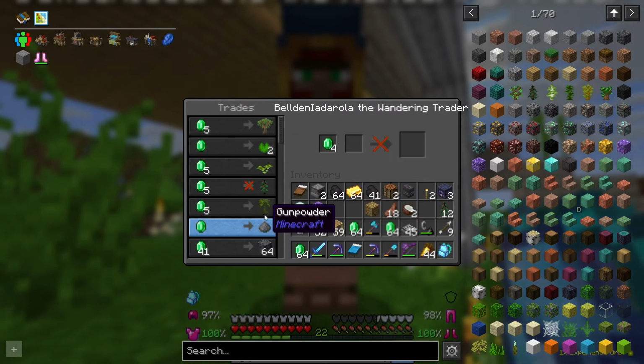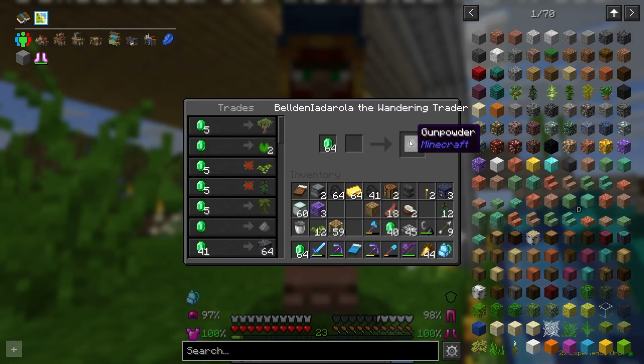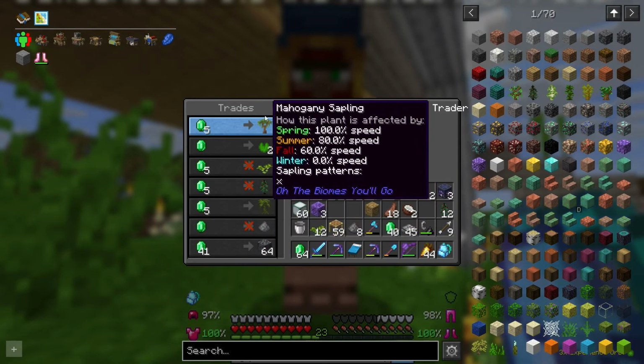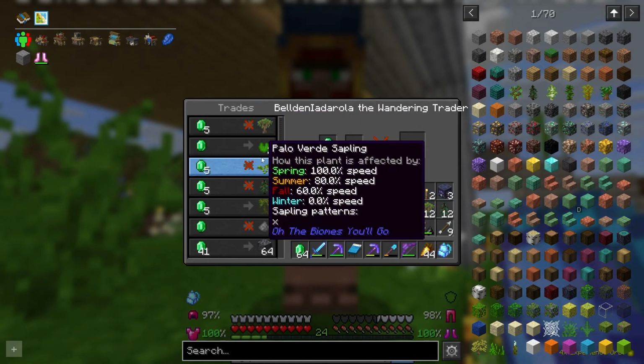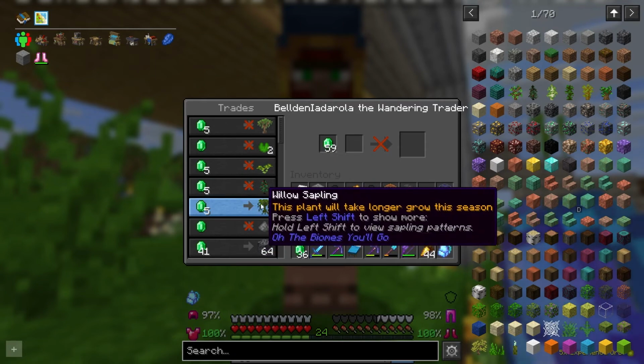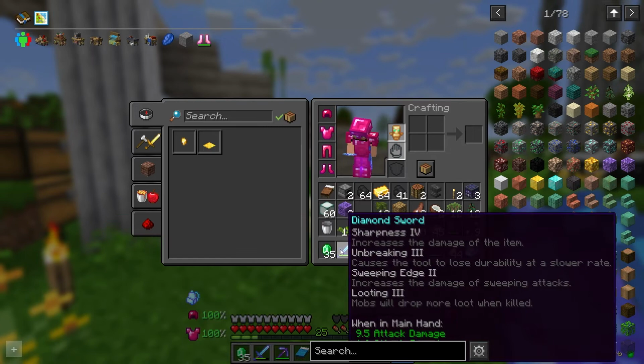We'll take the holly. We'll take those ones, those weird trees, and we'll take the gunpowder. Why not? I'll grab the mahogany just in case. Okay, cool. You know what? Why not? We'll just buy you out. Not your basalt, though. We don't need your basalt.